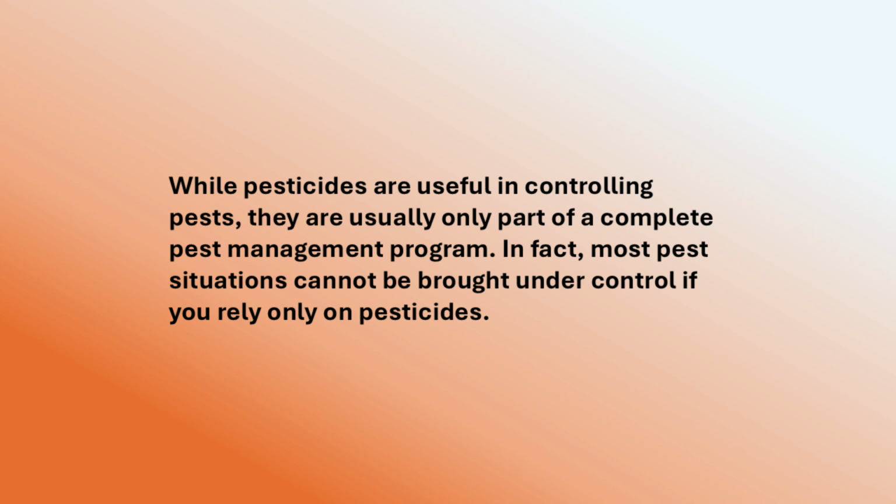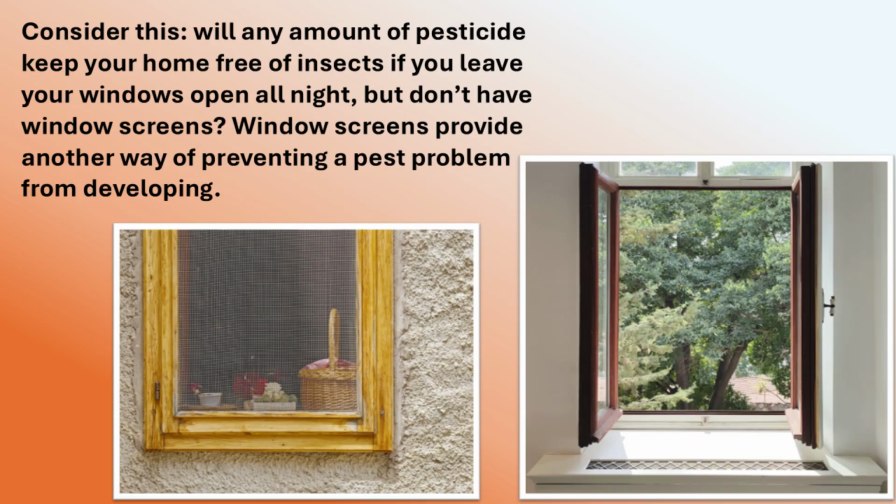While pesticides are useful in controlling pests, they are usually only part of a complete pest management program. In fact, most pest situations cannot be brought under control if you rely only on pesticides. Consider this. Will any amount of pesticide keep your home free of insects if you leave your windows open all night but don't have window screens? Window screens provide another way of preventing a pest problem from developing.